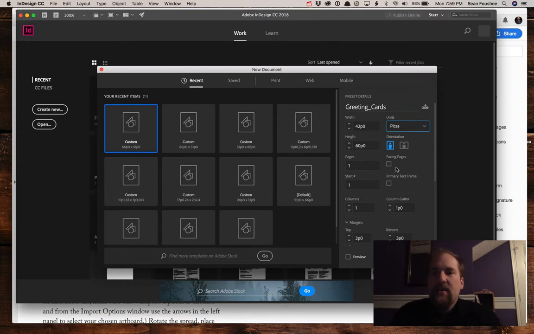It is not facing pages. And again, if some of these terms are a little unfamiliar to you, maybe because it's been a while since you've had Digital Publishing 1, or maybe you just forgot it, or you haven't gone over it, that's fine.